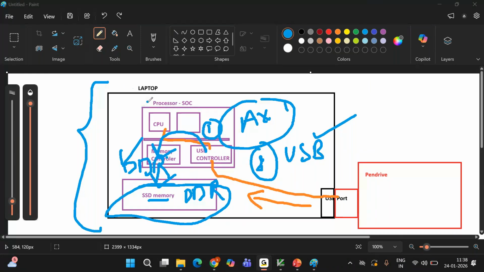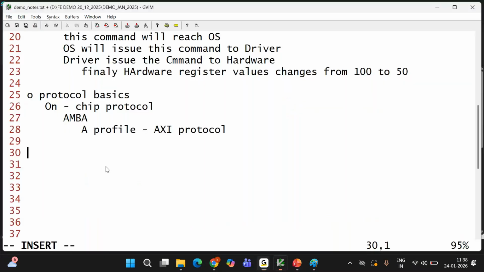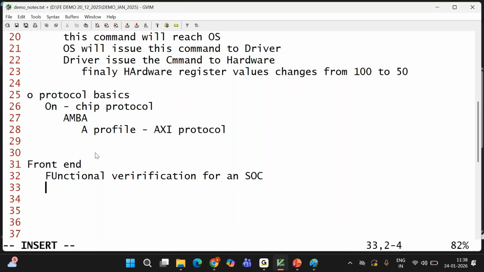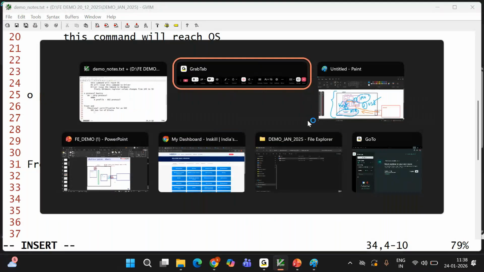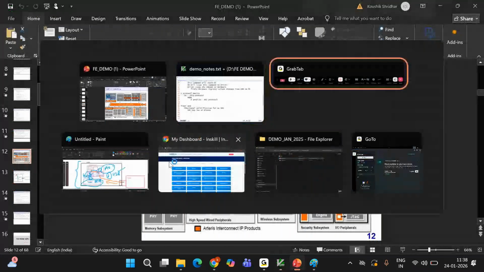What I'm trying to tell you is, during the front end, let's say you're doing functional verification for an SOC. As you know, an SOC has a lot of blocks, so many blocks as we saw in this diagram.